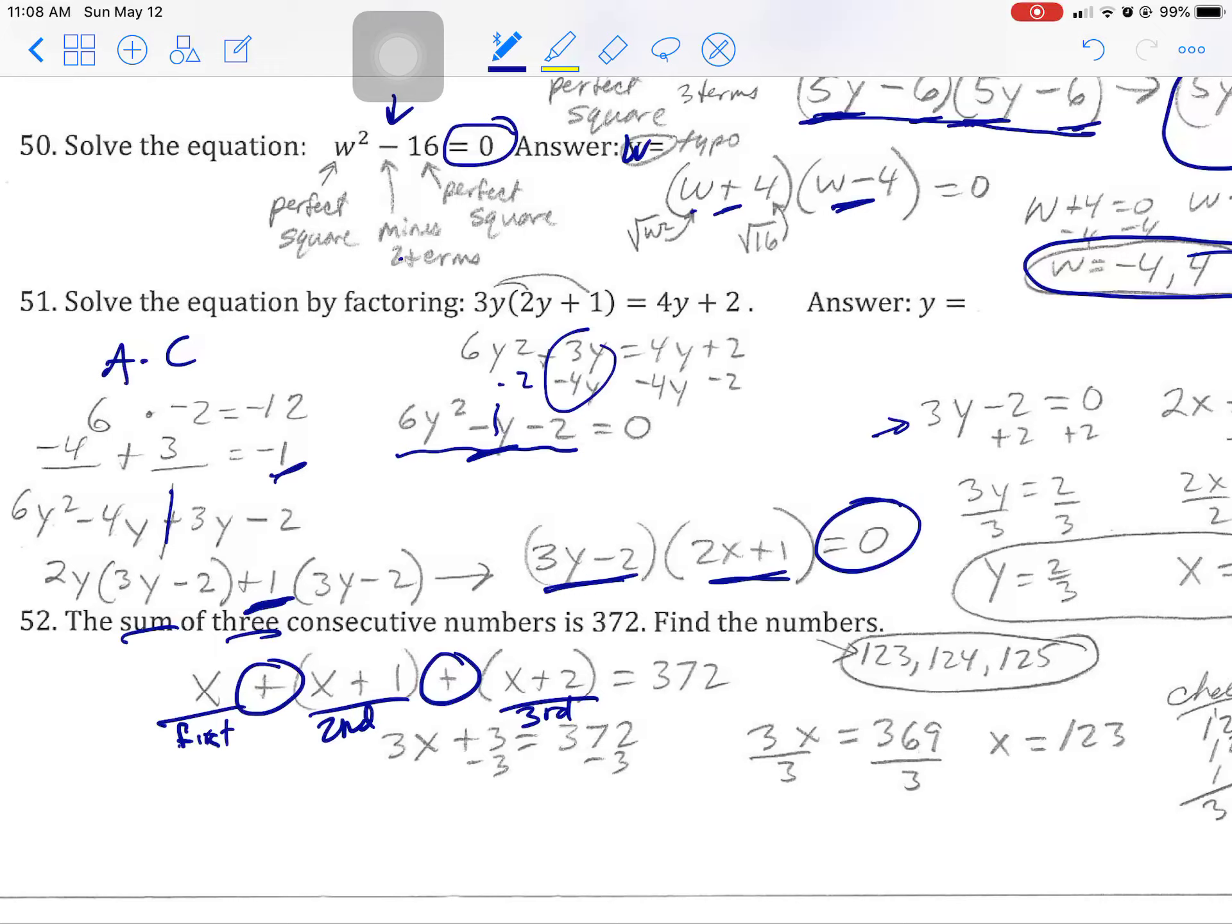So once we get that far, we've given our equation, which is required. Then you're going to kind of ignore the parentheses, because these are all addition. So I have 1 X here, 1 X here, and another 1 X here, which means 3 X's. Then I have a positive 1 and then the positive 2, which is a positive 3, equals 372. So I combine like terms. Then I want to move that positive 3 to the other side, constants all on one side. This is a linear equation. So 3 X equals 369.